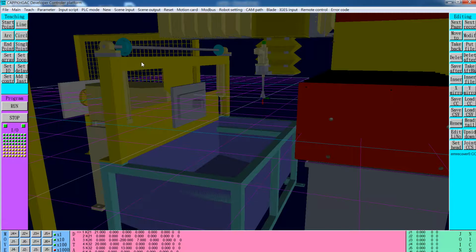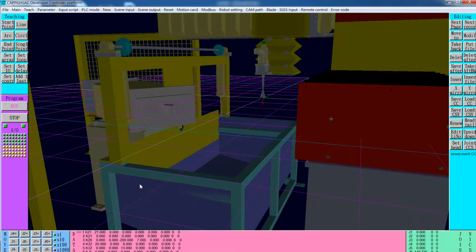The reason we say visual script is that the script can be seen on the screen visually. After the program is loaded, we can run it to see the program executing. It's turning 180 degrees.